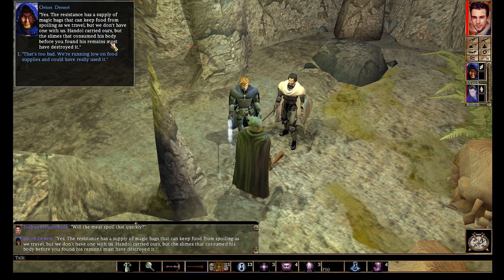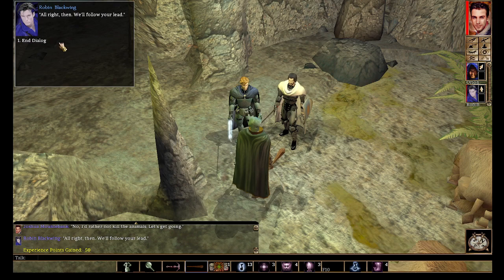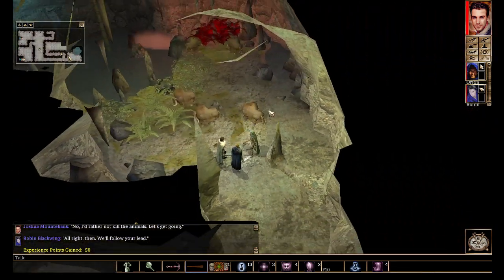Will the meat spoil that quickly? Yes, the Resistance has a supply of magic bags that can keep food from spoiling as we travel, but we don't have one with us. Handel carried ours, and the slimes that consumed his body before you found his remains must have destroyed it. That's too bad. We're running low on food supplies and could really have used it. So what do we do? Do we kill a whole herd for just one meat ration? No, let's not kill the animals. Alright then, we'll follow your lead. I mean, if we could carry the food with us, I would say we should eat them. But killing five of them for just one does seem pretty wasteful.